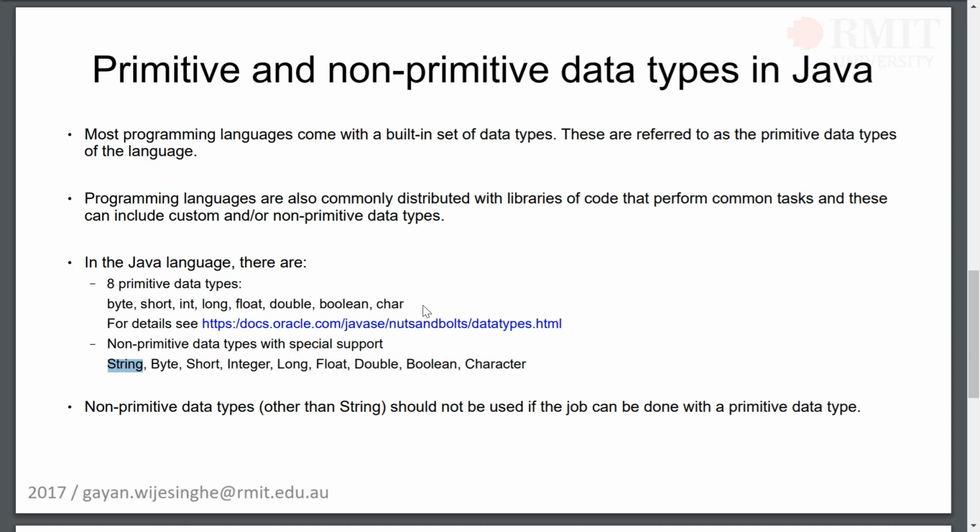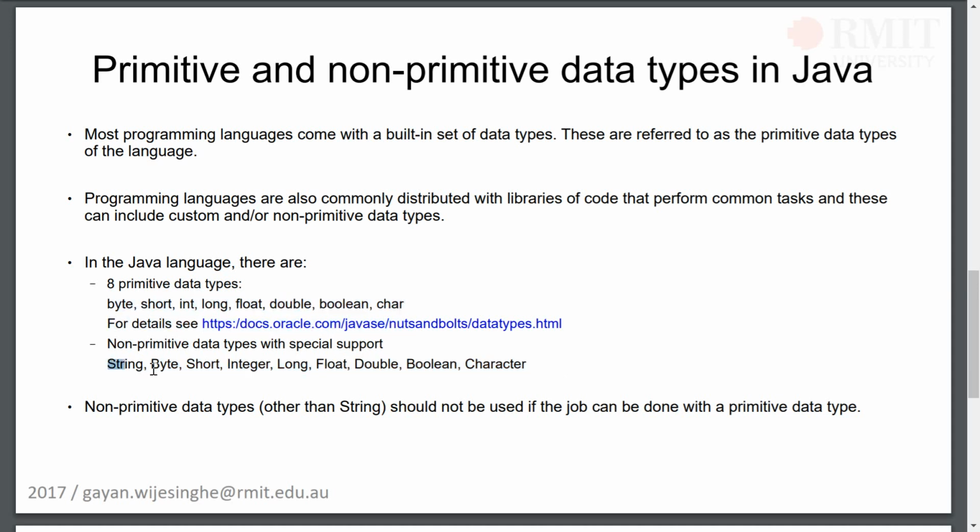Now, what does this all mean? So there are lots of different data types, and the first thing that you have to take out of this is if you have a primitive data type that can do the job, even if there is a non-primitive data type that can do the same job, you have to stick to the primitive data type. The reason for that is the primitive data types are supported by the language itself, or they are a part of the language itself. The non-primitive data types aren't. They are more complicated, to put it simply, and you should avoid using them if the same job can be done with a primitive data type.